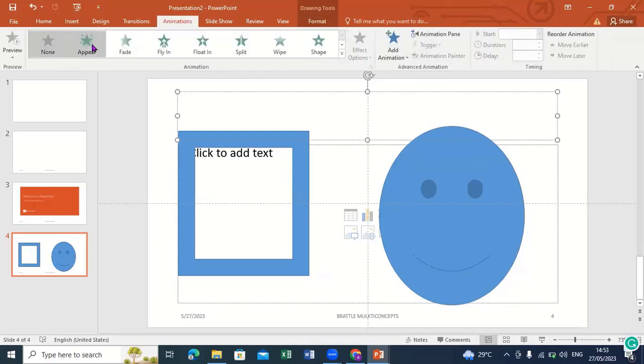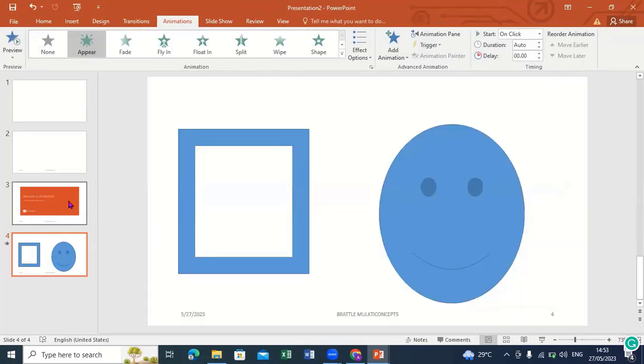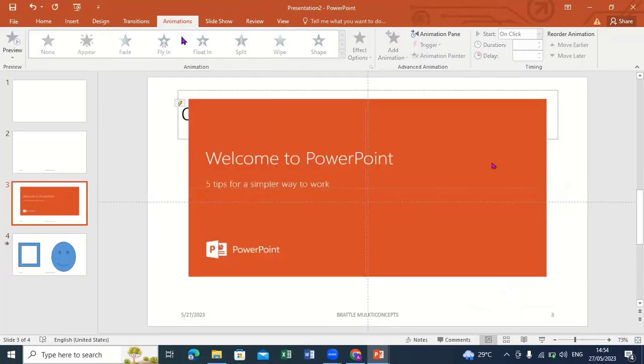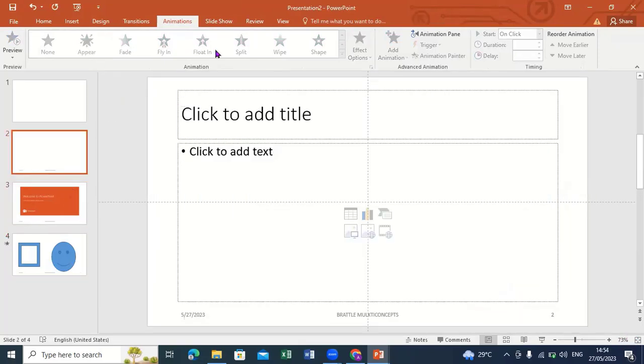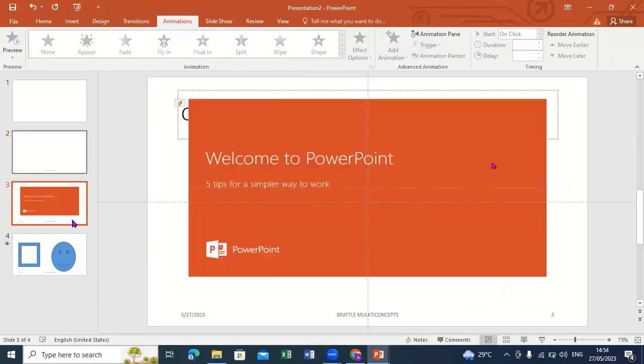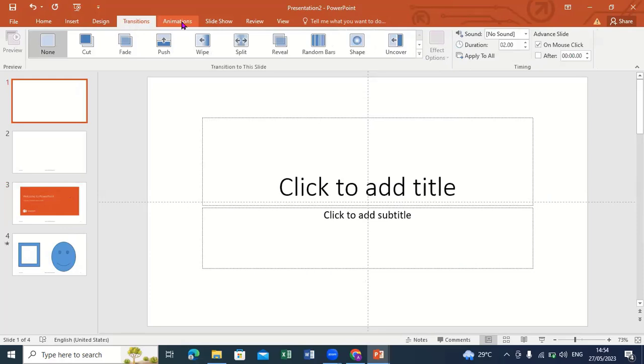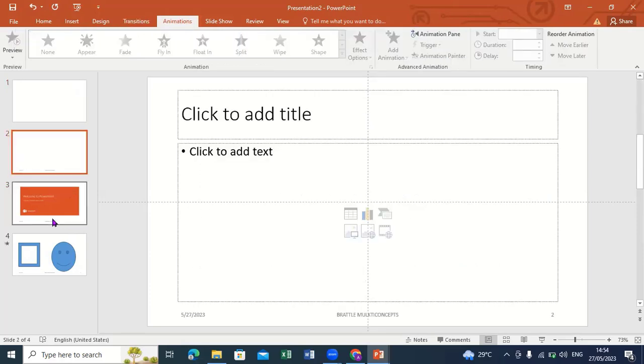So here, under the animation, you want to see how you're going to show how to fly in and fly out. So let's use appear, which means that when you are moving from one page, let's pick this. There's nothing on that page to fly in and out.